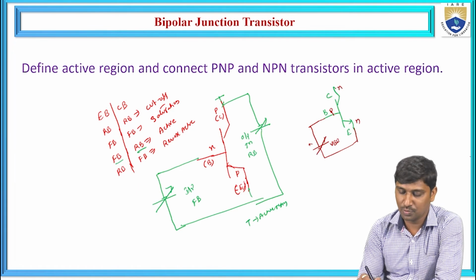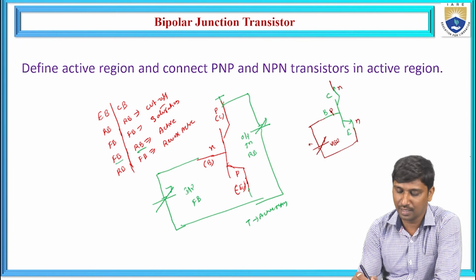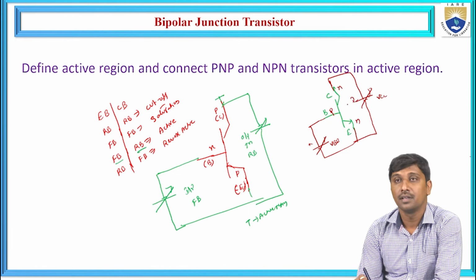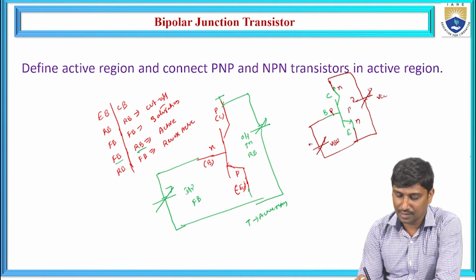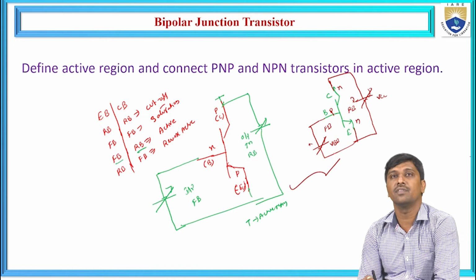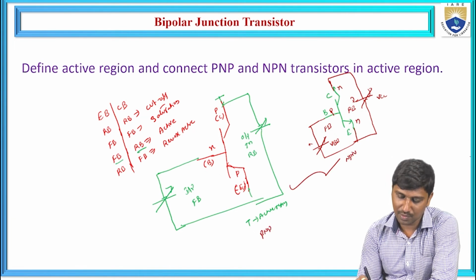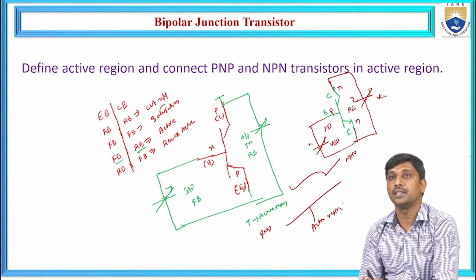Similarly, on the output side, the collector is made of N type. Now we need to make it reverse biased, meaning N is connected to the positive pole, and this is VCC. Due to this the collector junction acts as reverse biased, and the emitter junction is forward biased. From these two configurations, the PNP transistor and the NPN transistor both act in the active region.